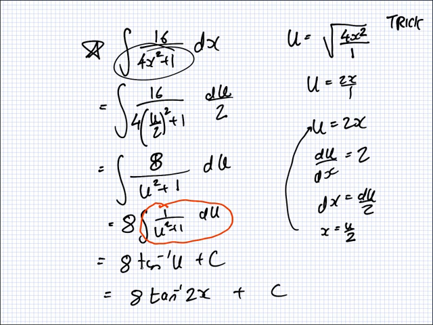I'm not sure what you're asking me. I can't just get rid of this 8. There's nothing I can do to get rid of this 8. Now, if I said this is equal to 0, I could divide by 8 and get rid of it, but I didn't say that. Why would you want to get rid of the 8? Don't waste your last question on asking me. Ask him. Why does he want to get rid of the 8? We can't get rid of the 8. Okay, any other question?